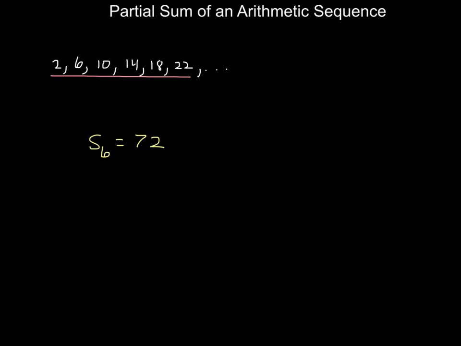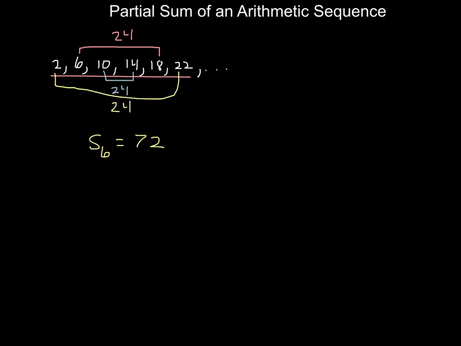But I want to have a formula because a lot of times, sometimes that's not going to be as easy to work with. So one of the things I have with this, some patterns I want you to recognize here. If I take the 2 middle terms, 10 and 14, and I add them together, you'll notice I'll get 24. If I take the 2 terms that are after that, so in this case the 6 and 18, and I add those together, I will also get 24. And if I take the last 2 terms and add them up, I will also get 24.